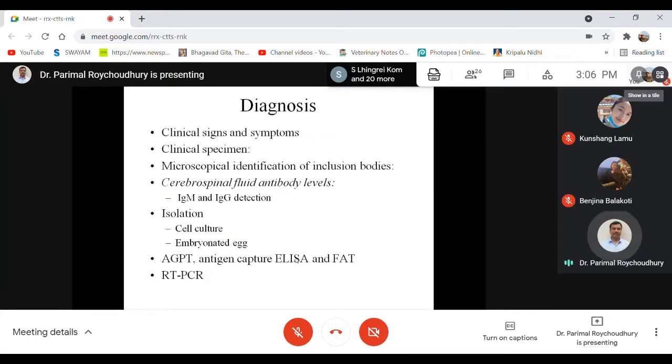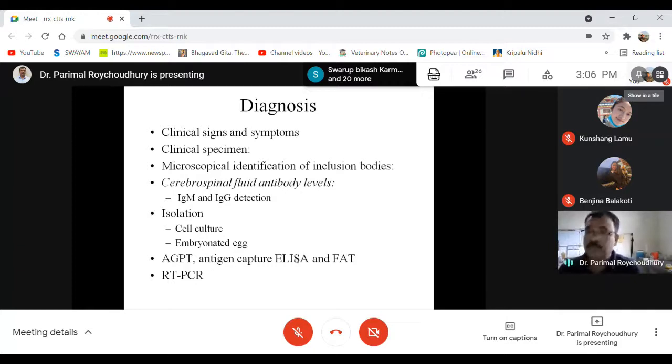Coming to the diagnosis, obviously the clinical signs and symptoms give us good information. However, it is again confusing with some other diseases because all the systems are affected, starting from nervous symptoms, the gastrointestinal tract, and the respiratory tract. So we need to go for confirmatory diagnosis, where in tests like CSF fluid, we can detect the virus-specific IgM or IgG to find out the acute or chronic infection stage.